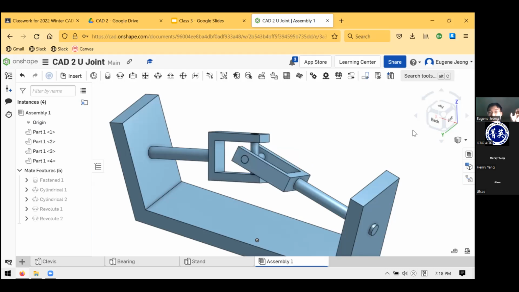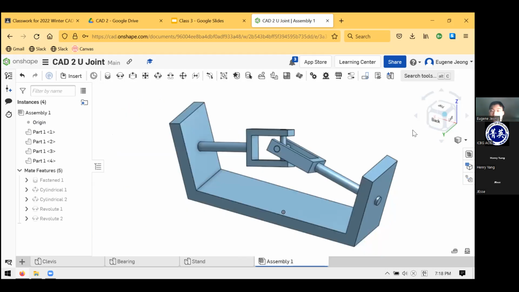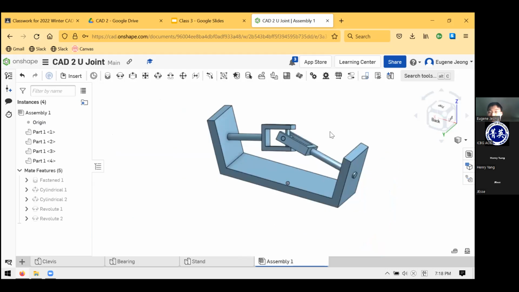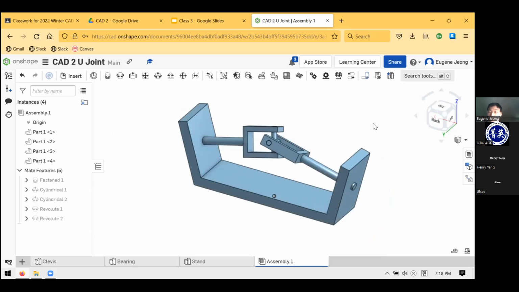All right, so if you have any questions, if you have any problems making this assembly, let me know, and I can look at it or we can talk about it. If you have any general questions about assembling in Onshape, also feel free to ask.